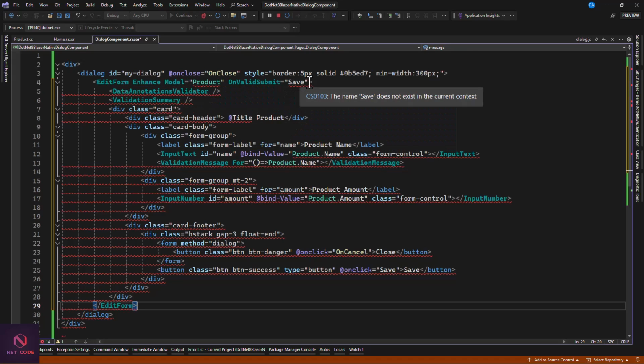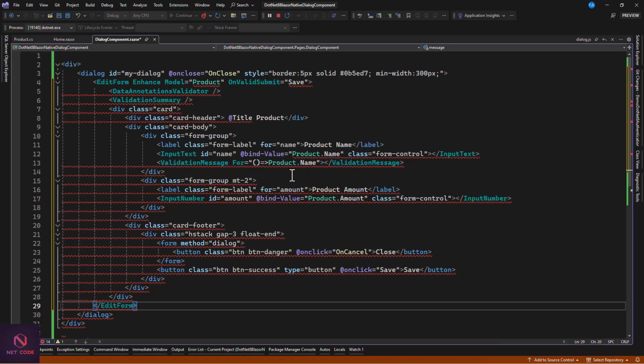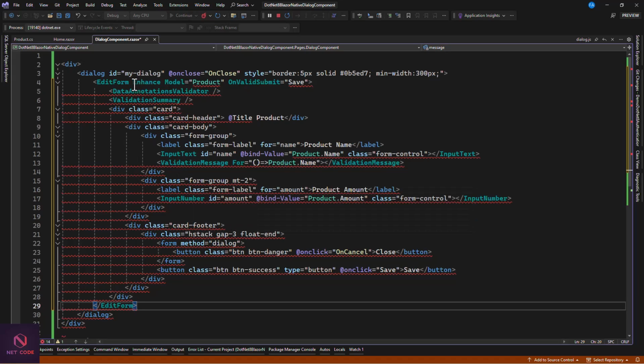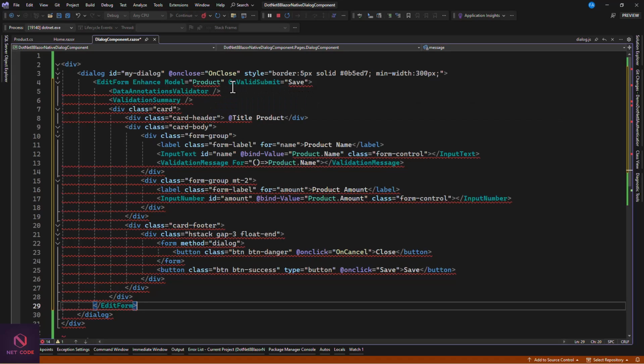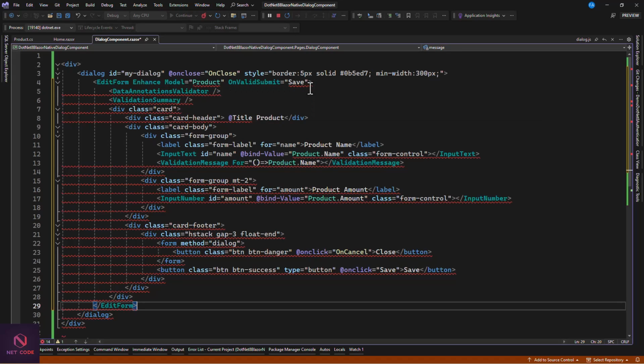There's also something known as the form name and parameters known as supply from form, supply from query, etc. Once you start using this .NET 8 framework, we'll learn it one after the other. But for now, let's focus on the enhance. We can see we have the model known as the product, and if it is a valid submit or invalid submit, if it is submitted in a valid way, we are calling this save method.